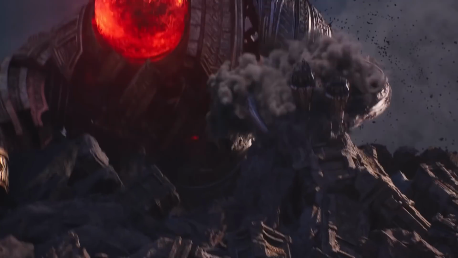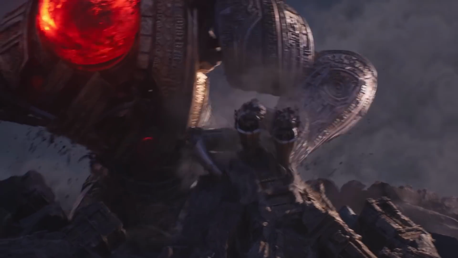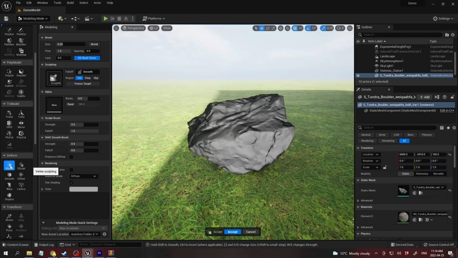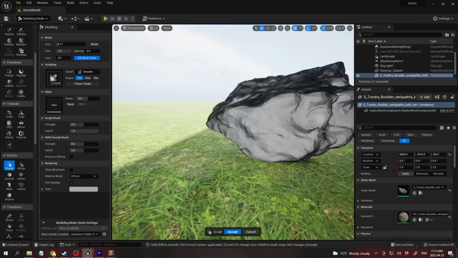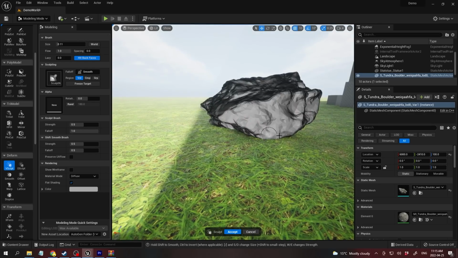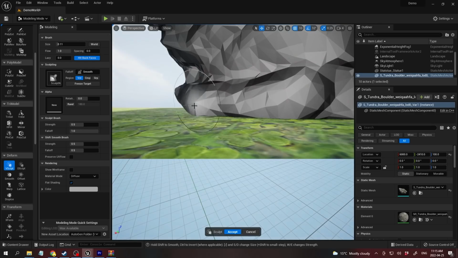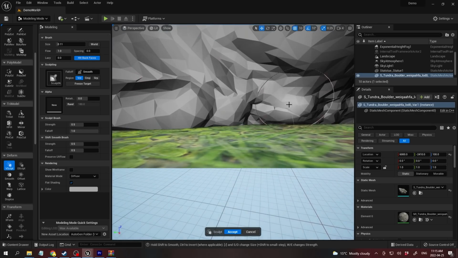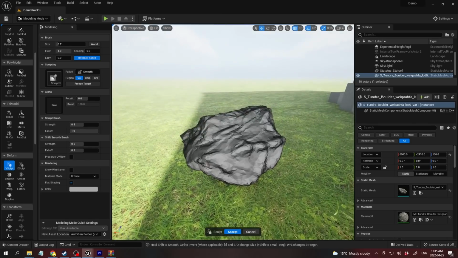And speaking of modeling tools, did you know that you can sculpt in Unreal Engine? I was pretty shocked to find this too. Press Shift 5 to get back into modeling mode, and then select V-Sculpt or D-Sculpt with the mesh you want to sculpt selected. And then you can adjust your brush size and just go to work. Now, this feature isn't exactly going to replace ZBrush in your workflow anytime soon, but it's a great way to adjust primitives and shapes you just used in your blockout to have a more natural or organic shape.